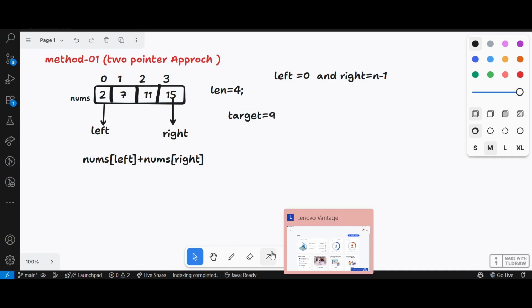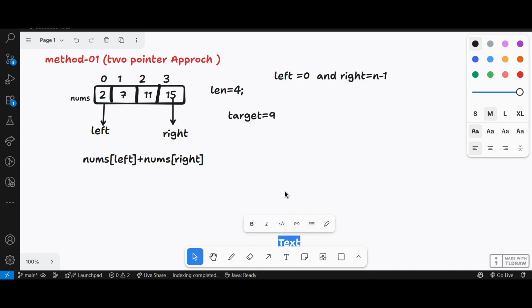My output will be 0, comma 1. This is my answer.